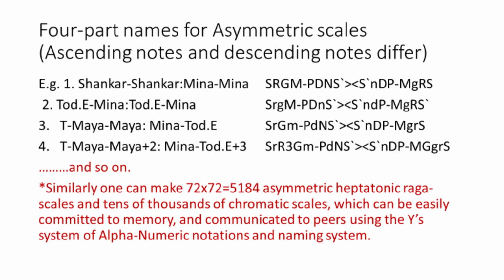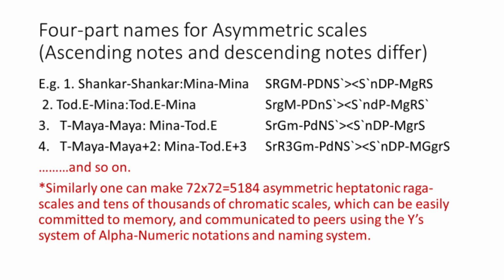That is, say if the ascent is Shankar Shankar and the descending is Maina Maina, that is Dorian Dorian, like that you can make 72 other combinations, right? And the formula for that is 72 into 72, which gives us 5,184 different combinations for heptatonic scales itself. I too came upon this idea only after seeing the melodic minor scale and realized that, oh, this is also a possibility. So the sky is the limit for making your own scales.